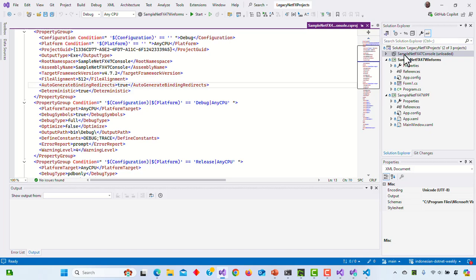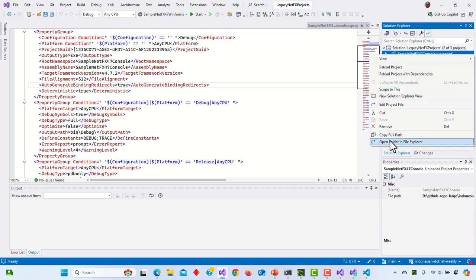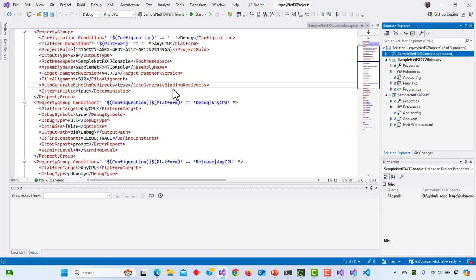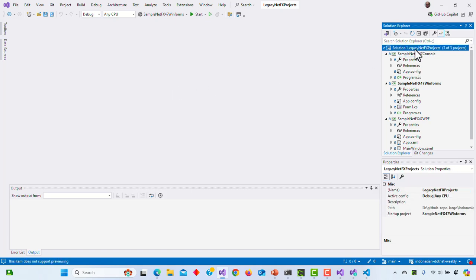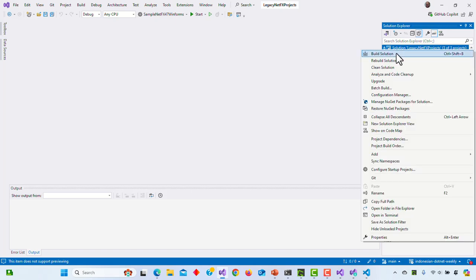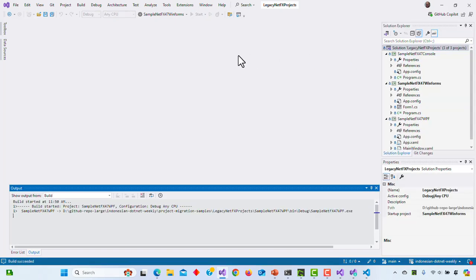Then I'm going to load it again. Reload. Normal reload should be fine. And before that, I'm going to compile this to ensure that we are still able to compile nicely inside Visual Studio 2022.